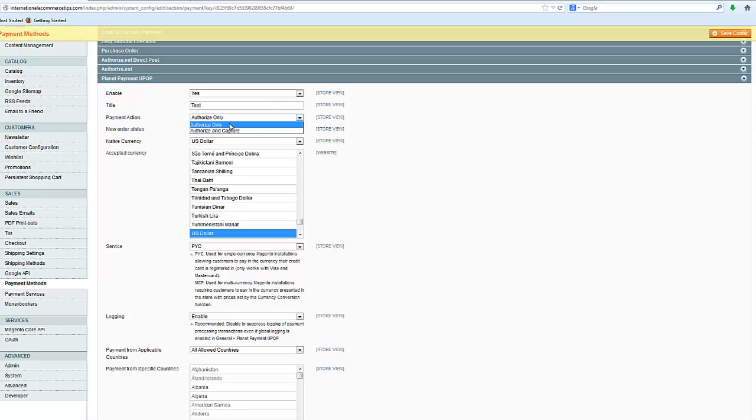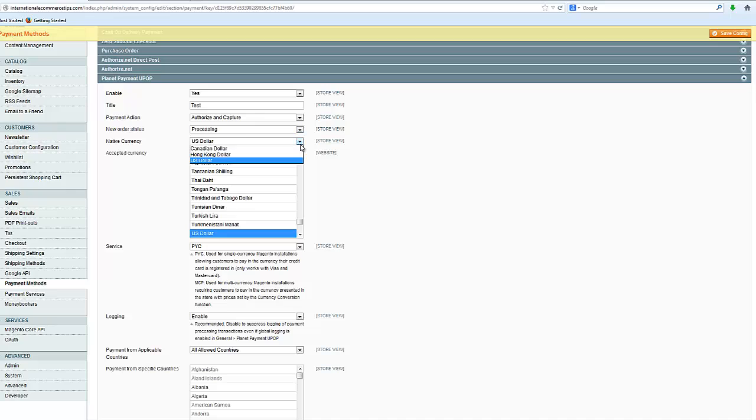I've got a choice of doing authorizations or authorizations and captures. Authorizations are typically used when you're shipping some physical goods to your customer and you authorize the transaction, and then when you ship the product you capture it. Authorize and capture is also known as a sale or a charge, and that's where you authorize the credit card and then capture or send, completely process the transaction in one shot. The status is processing. That's all we have.